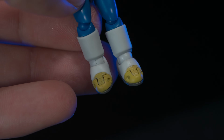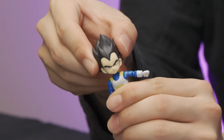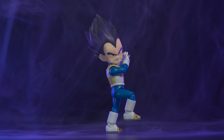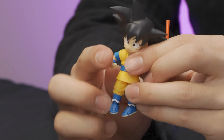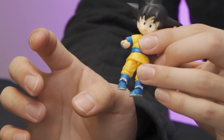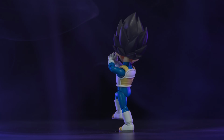But what is this color difference on Vegeta's feet? Why am I staring at his feet? I don't know. The double jointed neck on S.H.Figuarts gives it so many more possibilities. Giggity giggity in both ways, easy. Especially on the sides, creates so many more possibilities. Hidden joints on elbows. Goku's have a more obvious V shape on a forearm, which makes it look a lot better when folding. Amazing design. Same with Vegeta, but it does not stand out due to the darker blue color.